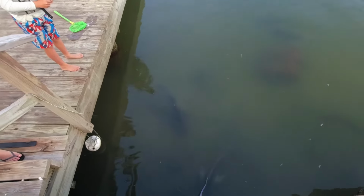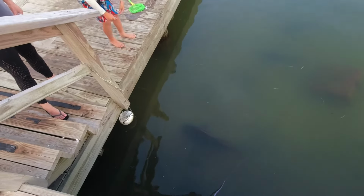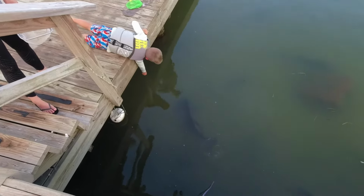Of course, you can touch its tail now. Look. Lay down and try and touch its tail. Yeah, they're not fast. They're too old. They're both old. Is that a remora hanging out under that one? I don't know. I haven't seen one. Sucker fish, you see them under there?